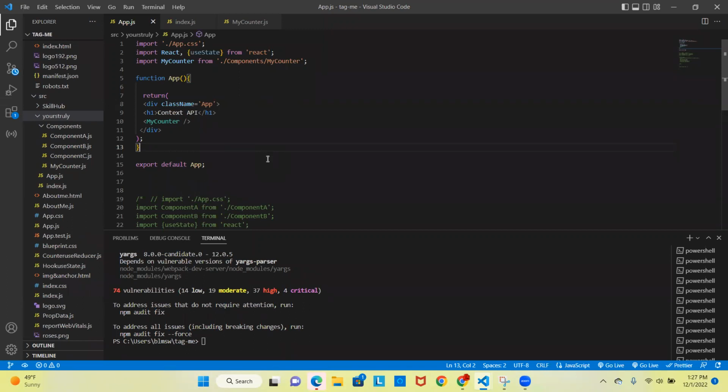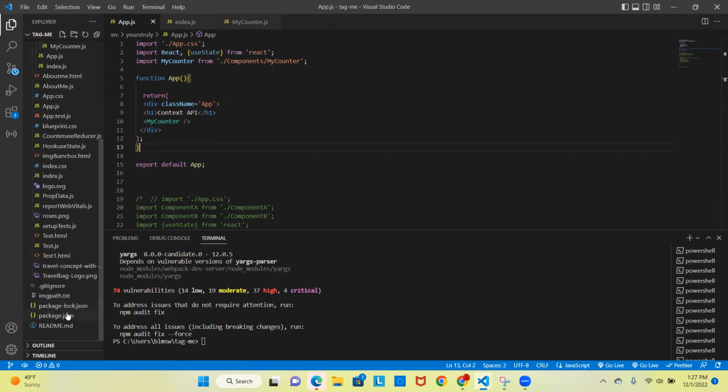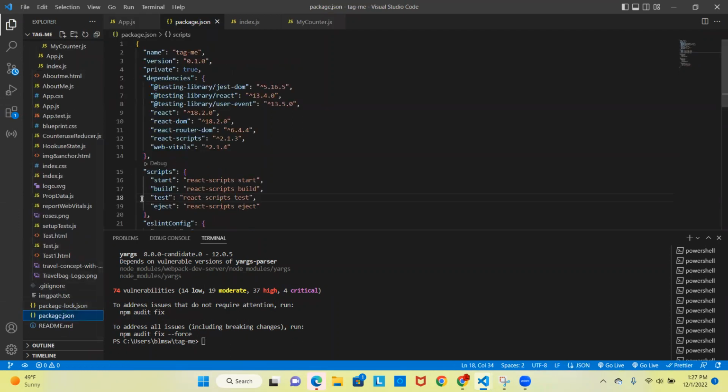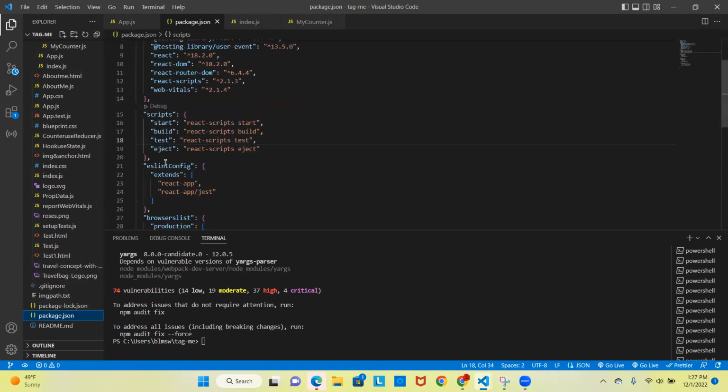Is my React Router DOM already installed or not? How to check it? In order to check it, you have to go to package.json. There you will find a dependencies key. Inside this, your package names are mentioned, whatever is installed. You can go to your package.json file, which will be in your root directory. Yeah, just scroll down. Yeah, that package.json file. Double click on that. Now you see in the dependencies you can see React Router DOM.